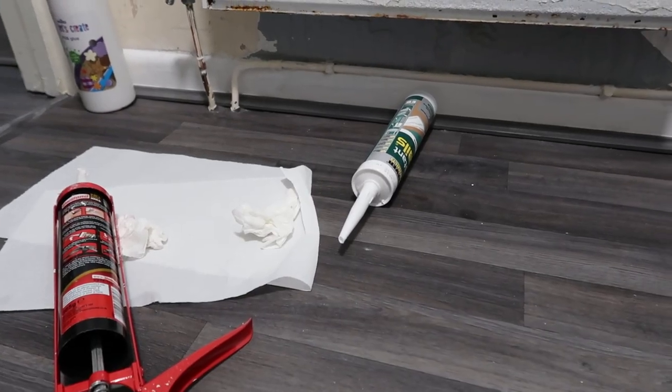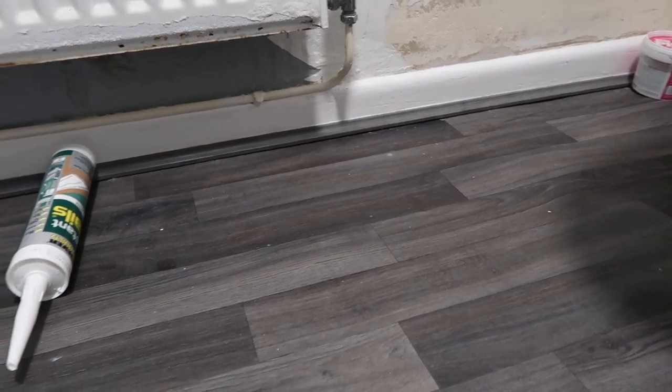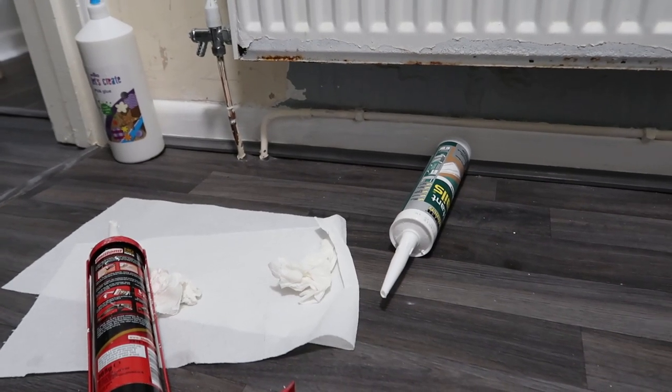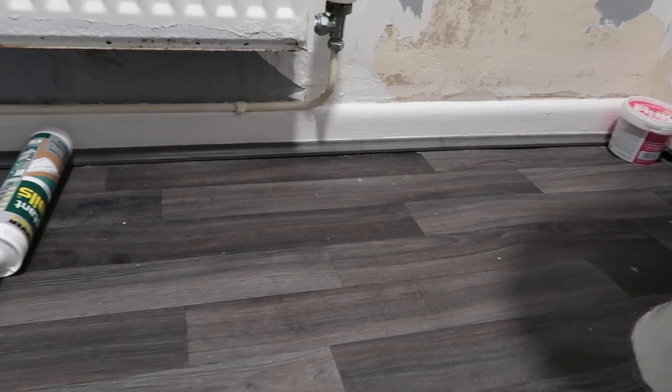So I've done the first length of beading across here, and I've had to weigh it down with some heavy things I could find around the house just to keep it in place while the glue dries. Otherwise you'd be sat there for ages. The long bits are just awkward to do because if you push one end down, the other end seems to just like to pop up again.